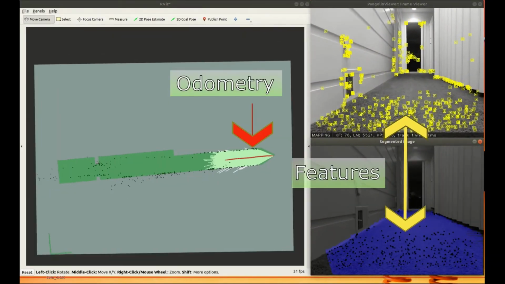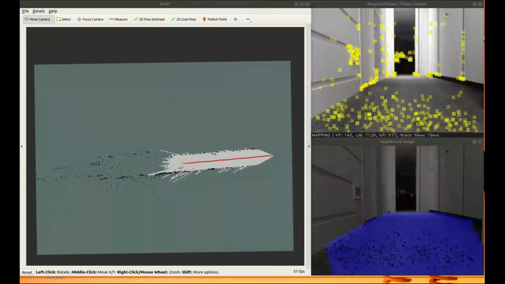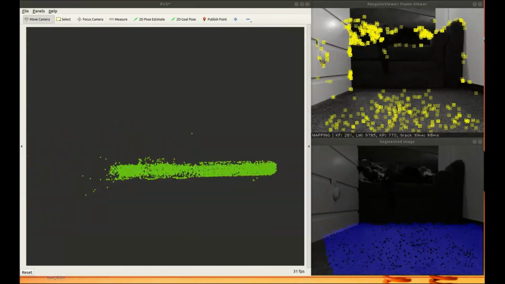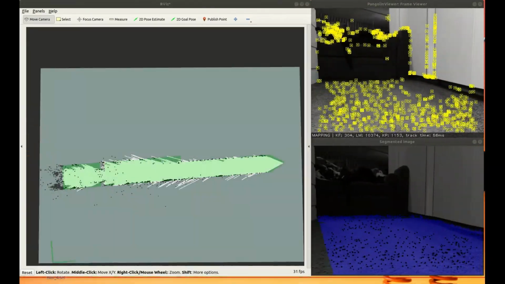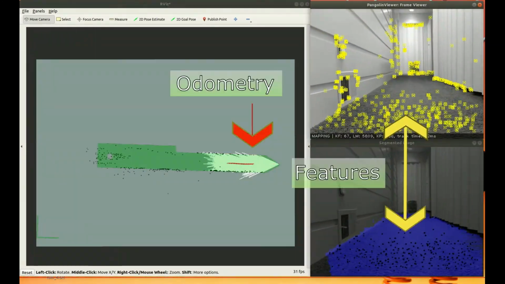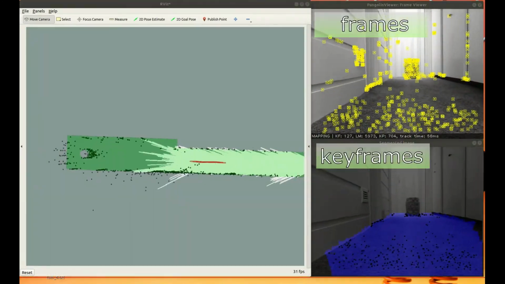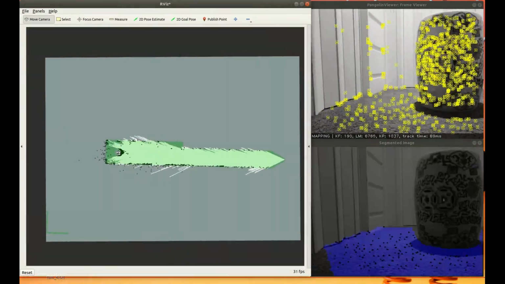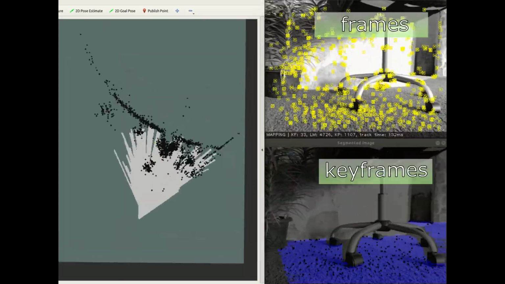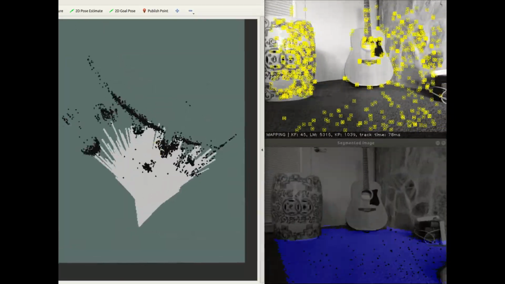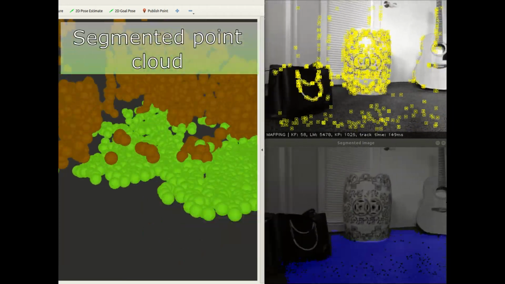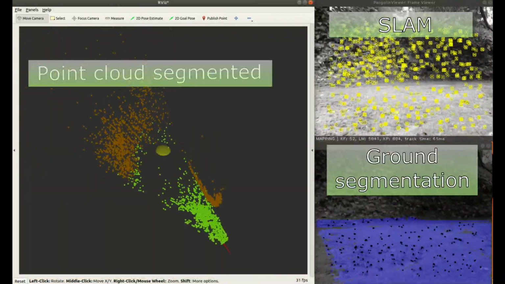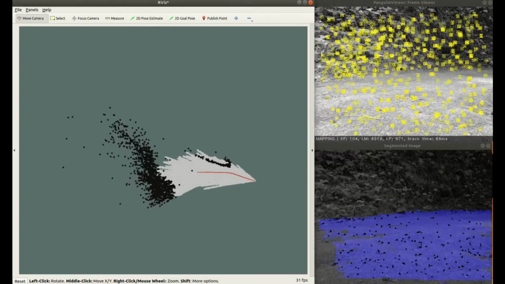Here, you can watch a demo video of our application. This scene is Hall 1, with a narrow passage. Besides the 2D OGM generation, you can also visualize the segmented point cloud. This other scene is Hall 2, with an obstacle. Here is a more complex scene with various elements, varying in size and textures. Lastly, you can watch an extra scene recorded in an off-road environment.